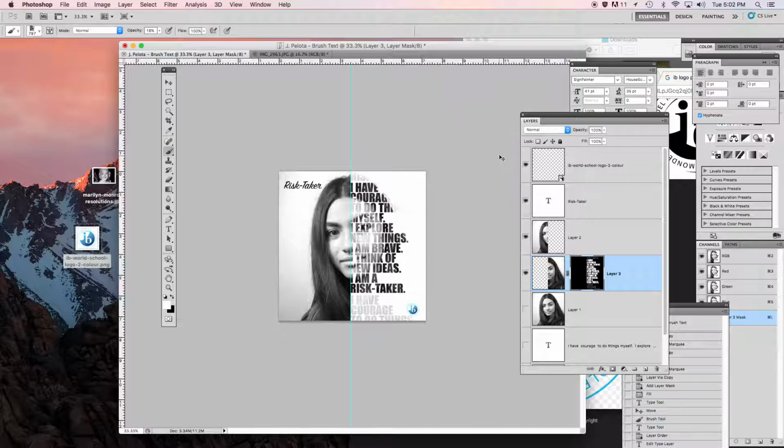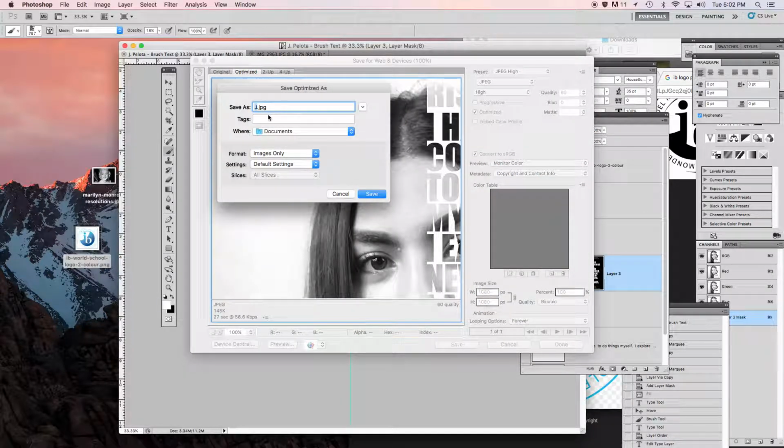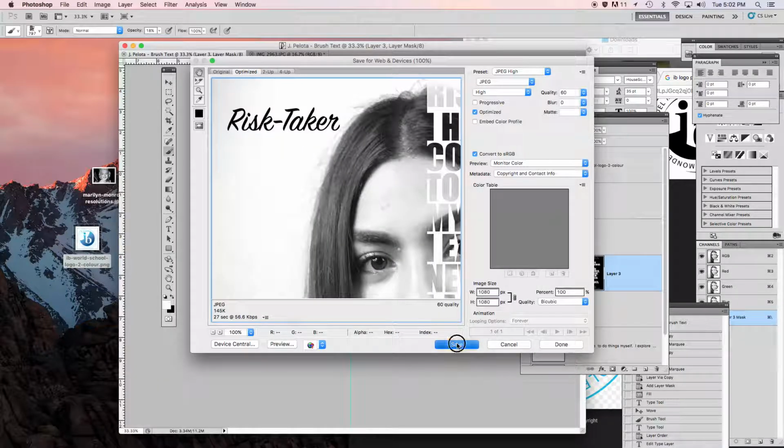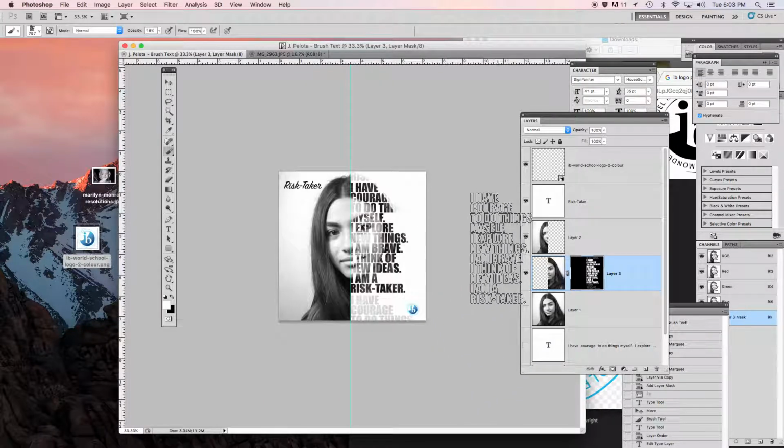All right, and then you can do Command S on the keyboard, and then File, save for the web, and save over that one you just created. Okay, you can call it. I can open it up, and there's the one brush text right there. Okay, but I'm not gonna save that one. I'm gonna actually, if you want both of them, you can do save, and then do the same thing with your other one. You can call it your first initial last name brush text 2, so you can have 2 of them, and then you can see which one you want.